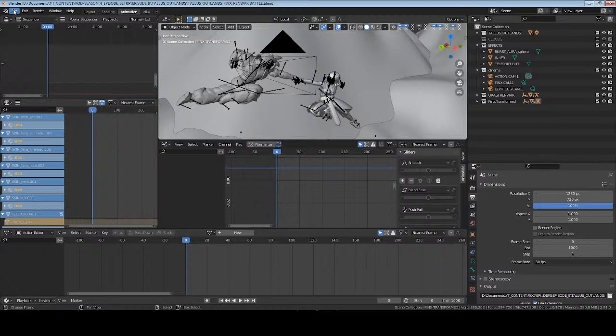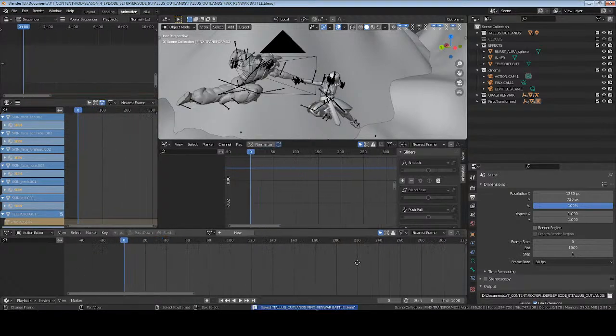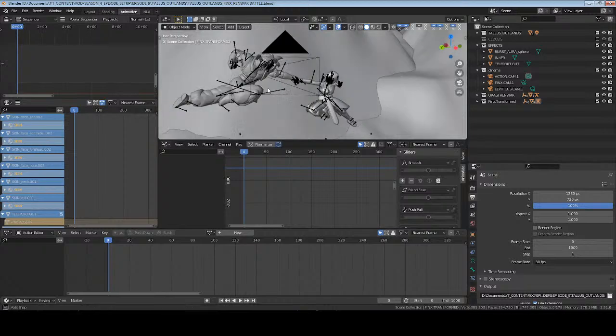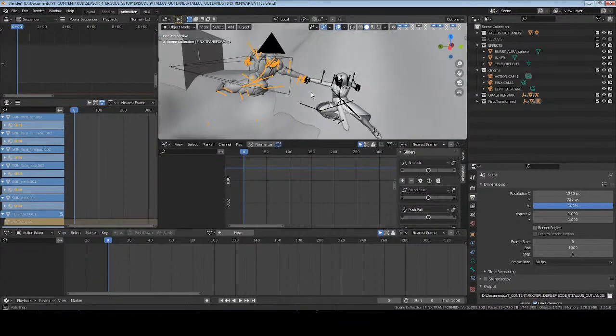A big thing a lot of people don't know about: when you delete something in Blender and you feel like it's still lagging, file, clean up, purge all, click it. Get rid of stuff. Because I just deleted 93 data blocks, which will definitely keep my stuff from lagging too much. But really, it doesn't tend to lag until you turn on the shader, so whatever. All right, let's see what we got, y'all.